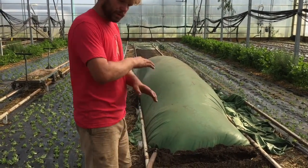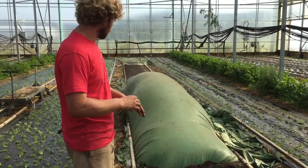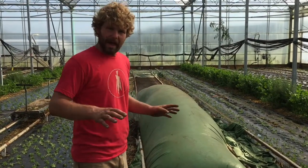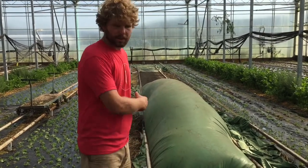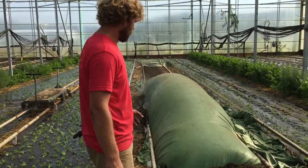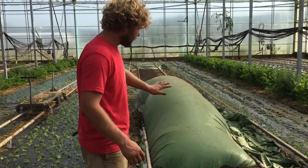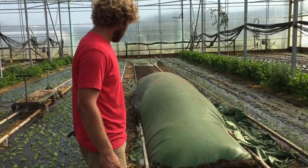You want to completely prep your bed prior to steaming. Basically, you don't want to disturb the soil after you steam. So for us, we rototilled and raked it flat, and then laid the tarp on top.